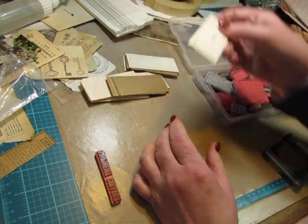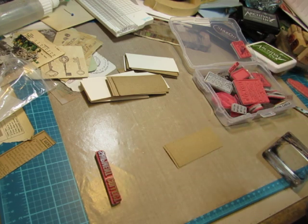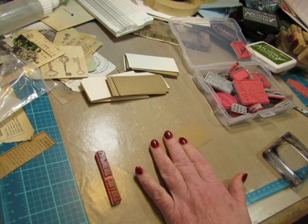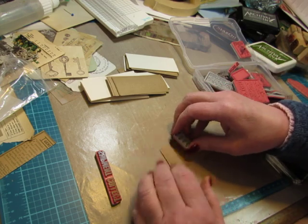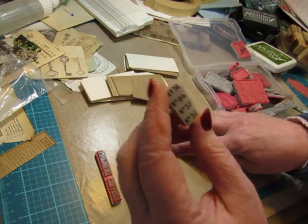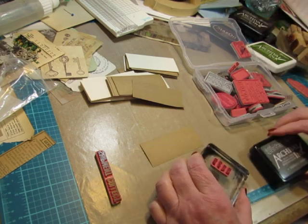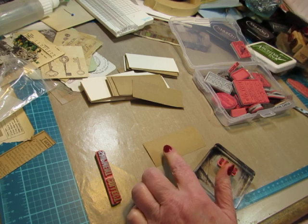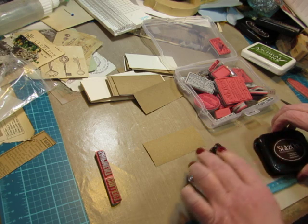Oh, that's an actual card. Horse. It's German. All right, I could stamp these numbers in gray. No, this color I will use this brown.